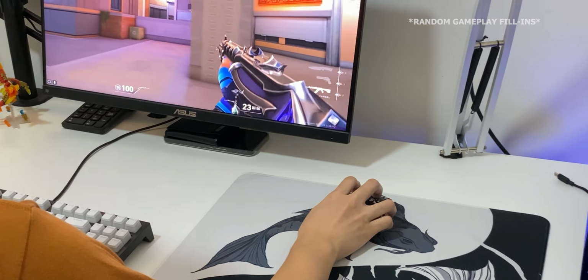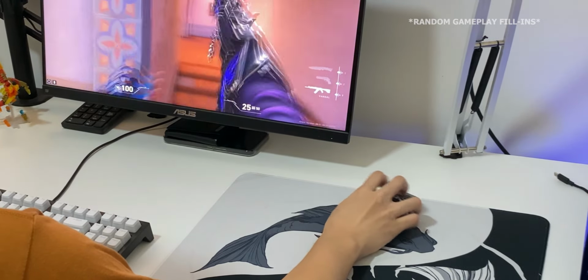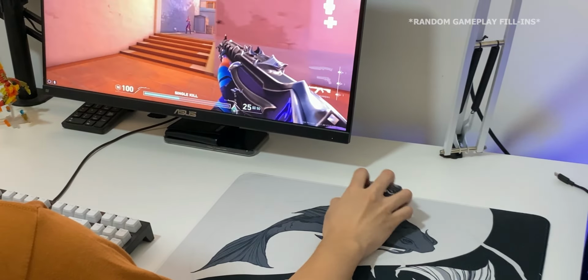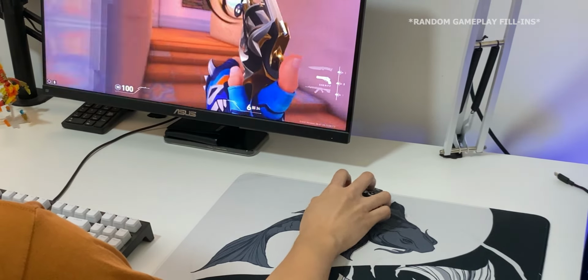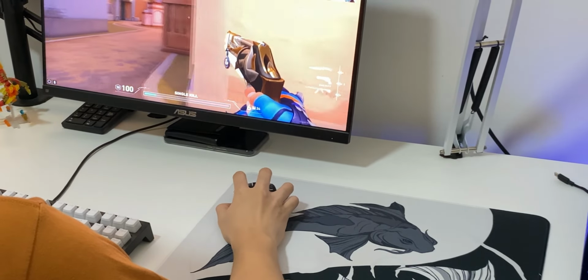I don't know if that's just on my unit, but I did test it without the actual dock or the dongle connected to the dock. When it's not closer to my mice, it happens more often. Now, of course, my dock is closer to the mice, so I can easily reach it when I want to charge. It doesn't happen as often, but maybe that's just my unit. But that's another thing to take note of because this is an honest review. I gotta tell you guys that. But other than that, this mice is extremely great.